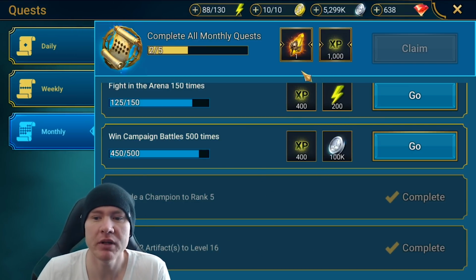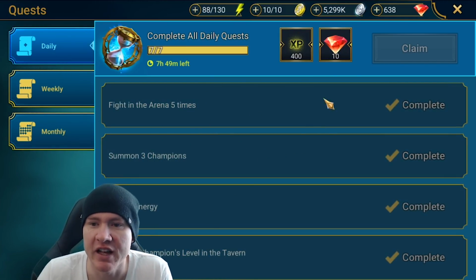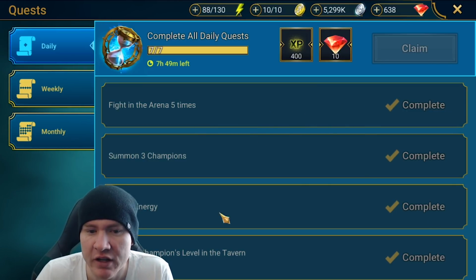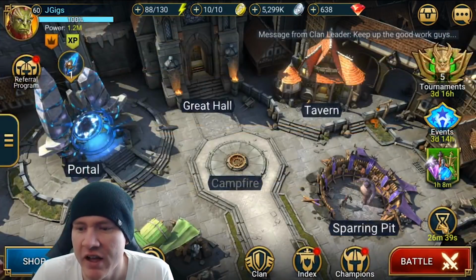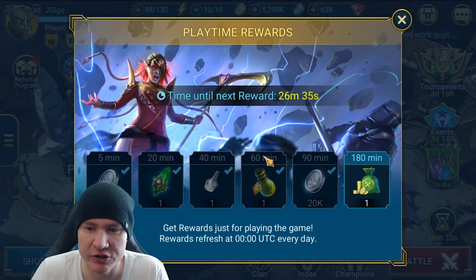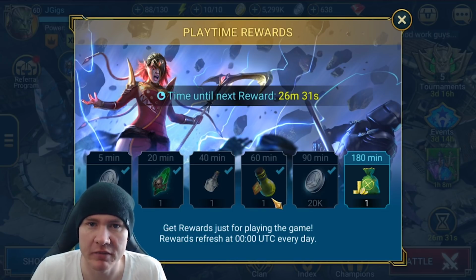Not a bunch, but do it anyways. But particularly make sure you do your dailies every day. Get your gems. Get your energy from fighting in the arena. Get your other stuff, okay? Very useful, very handy. And as well as your playtime reward. Make sure you're in here for an hour a day to get this other energy refill. That's 2 energy refills you're getting from playtime rewards and daily missions.